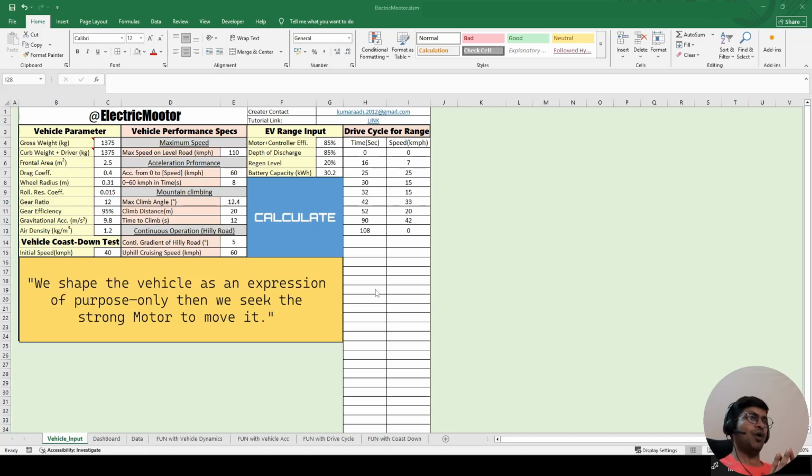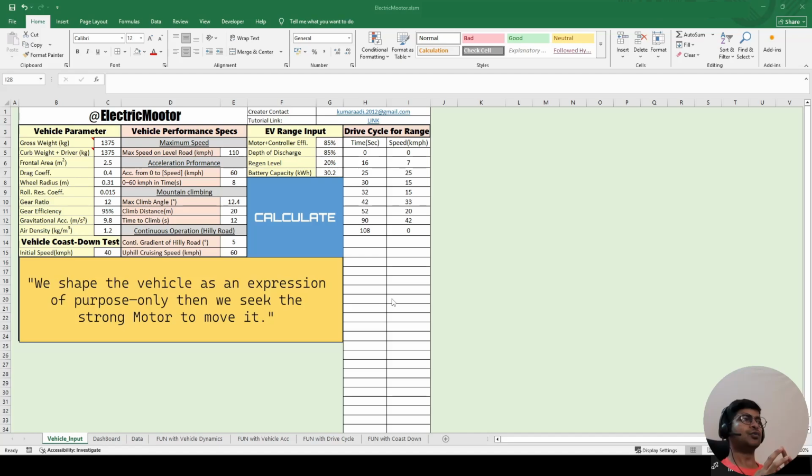So let's say you are a motor manufacturer and the car manufacturer has given you the vehicle performance specification, and you build the motor as per this specification and give it to the car manufacturer. Now the car manufacturer put the motor on the vehicle and tested it, and they came back with the feedback, hey, your motor is not working as per my specification.